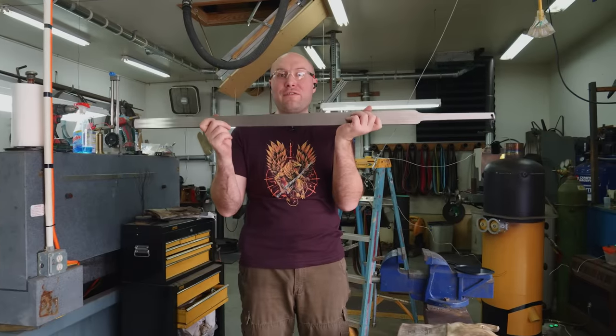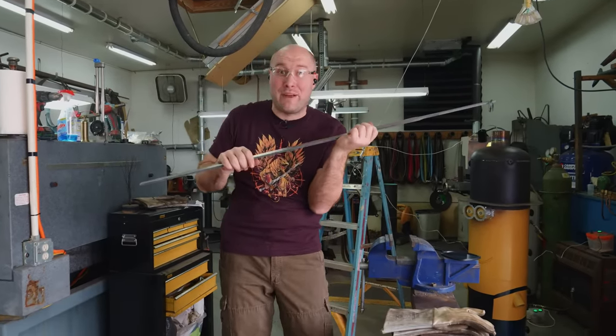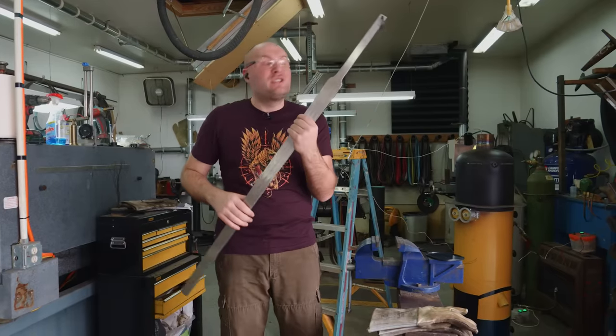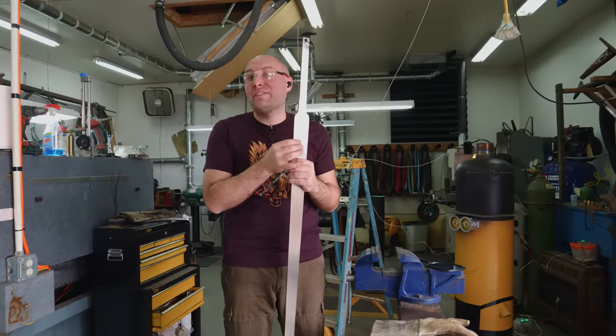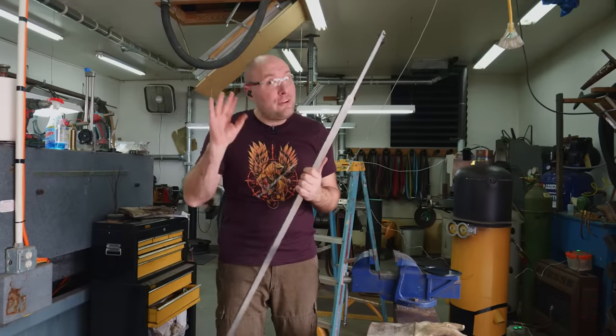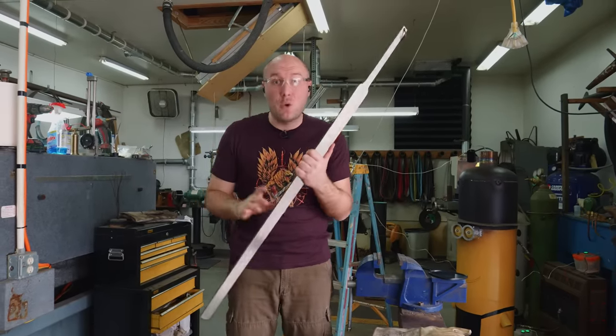Woo! It's day 13 of working on the Griffin sword, and I finally got this thing ground down to a thickness I'm happy with. I spent quite a bit of time surface grinding on this, and we've got it down to 270 thousandths of an inch thick. I want the final finished sword thickness to be right around 250 thousandths, which is 1/4 of an inch.